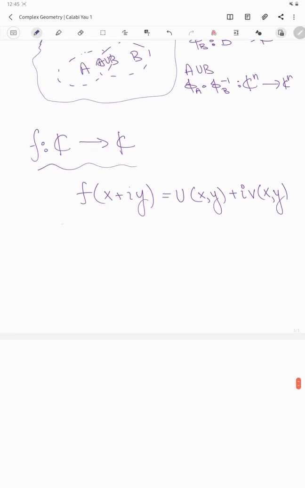And what are those equations? Well, it's a set of these two equations. The partial derivative with respect to x of u is equal to the partial derivative with respect to y of v, and the partial derivative with respect to y of u is equal to the negative of the partial derivative with respect to x of v, right? So this set of two equations is what is called the Cauchy-Riemann equations.